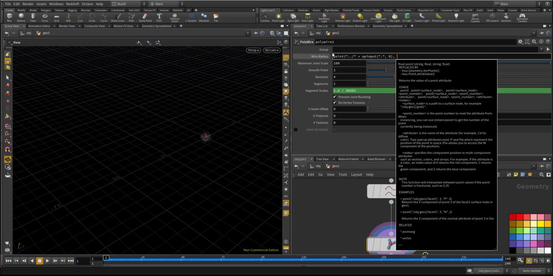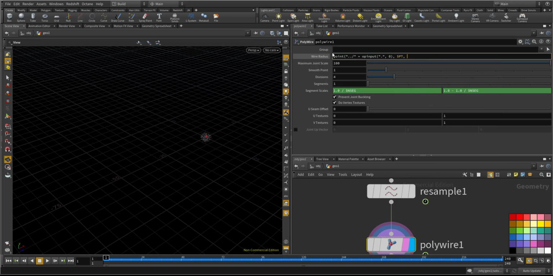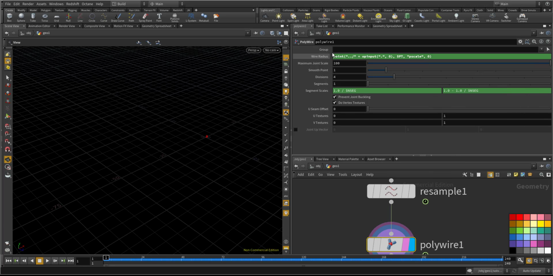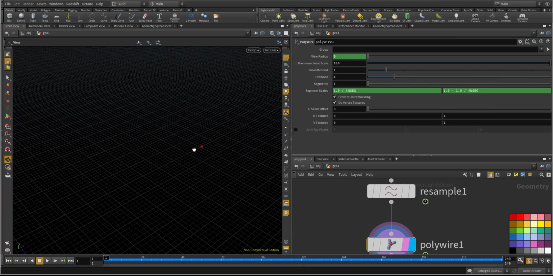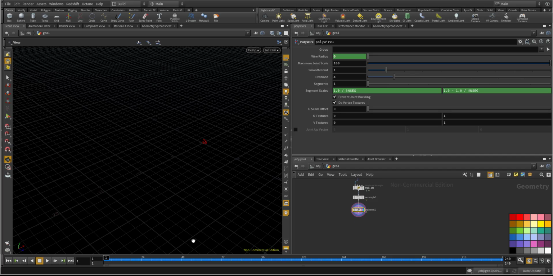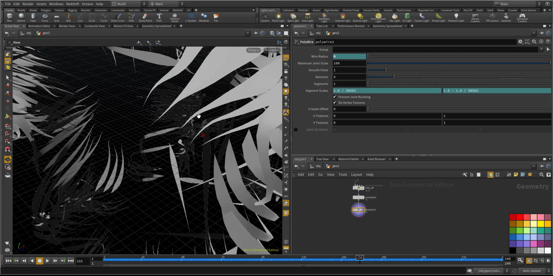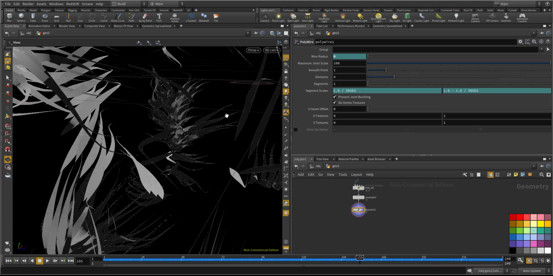Okay. pt pscale 0. Would that be correct? Doesn't seem like so. Oh yeah, I do have it. Oh wow.